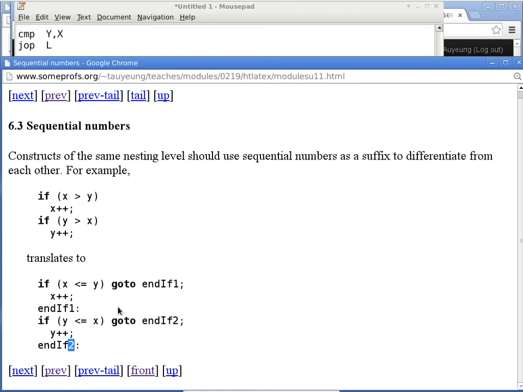Any questions about all these slides? None of this is really technical. It's really just recommendations, so that when you go through the process of translating C code into assembly code, you don't run into problems of, oh, great, now we have L1 to L99, but which one is doing what in the program? Okay.